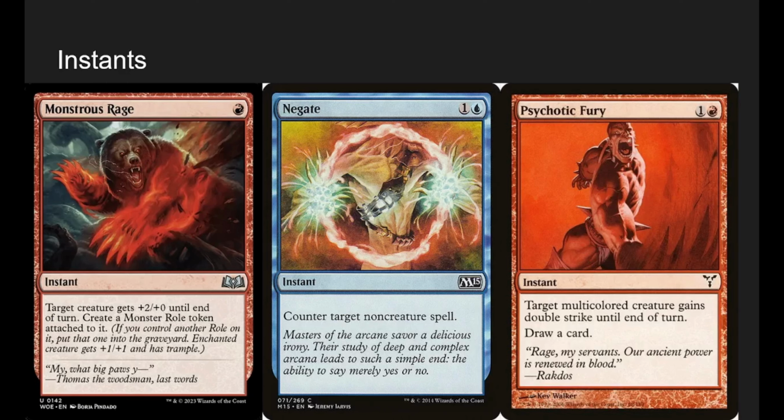Psychotic Fury. Target multicolored creature gains double strike until end of turn, draw a card. This card's huge, right? Double strike is a thing with Obeka because it says whenever she deals combat damage to a player, take that many extra upkeep steps after this phase, right? Which is actually interesting because I might be wrong on this, but this is how I think it would go down, right? We attack with Obeka, we give her double strike, right? Let's just say for 2.